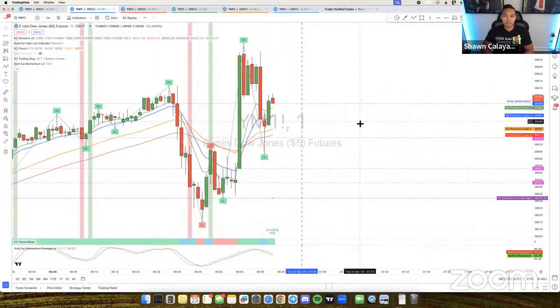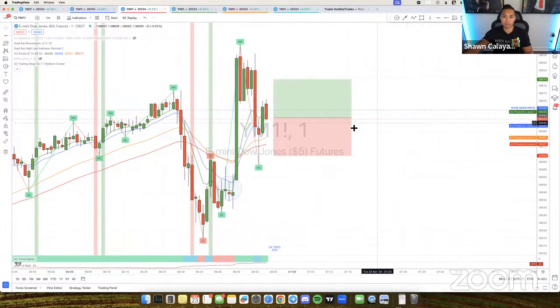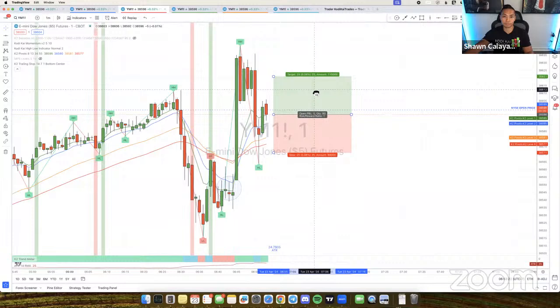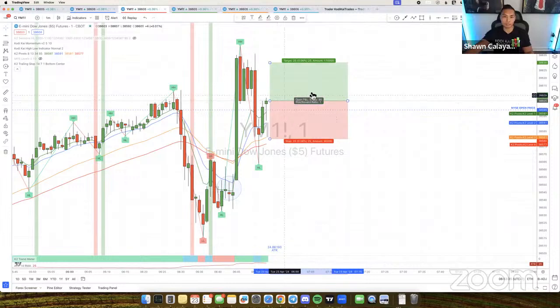All right, so we got price pushing back up right here. We're getting close to news though, so I'm not sure if we're going to have any opportunities here for entry. The PRB could be setting up here, guys. If we get a rejection off the pivot right here, this could be a possible PRB entry. If this candle here closes green, this could be a PRB entry for anybody who's looking to take the PRB. I'm not going to take the trade.